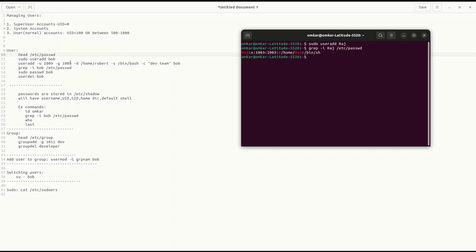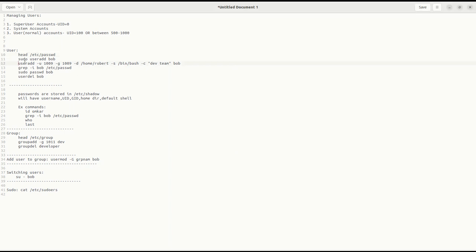And if you want to pass custom parameters, like if we want to have bash shell instead of this C shell, if you want to have our own group ID, user ID, then we can use this command and pass these parameters. We want to have our own user ID, group ID, create a home directory with this name, assign this bash shell, and we can write our own comment and the user. Okay, let us try out this command also.